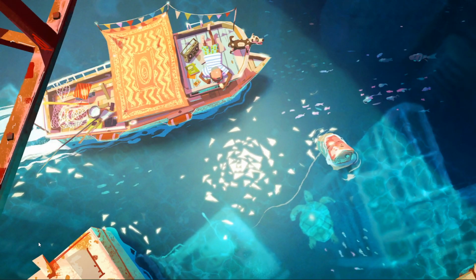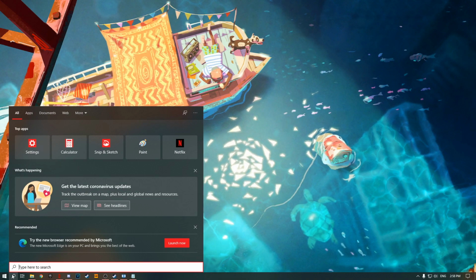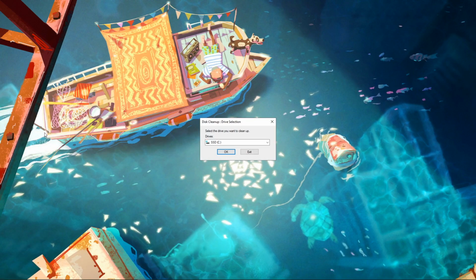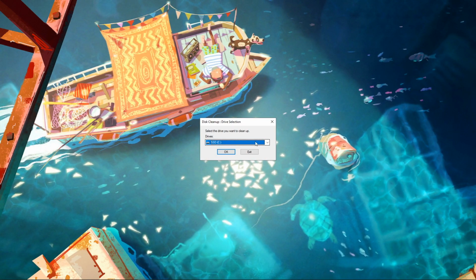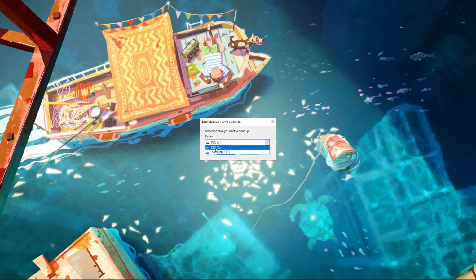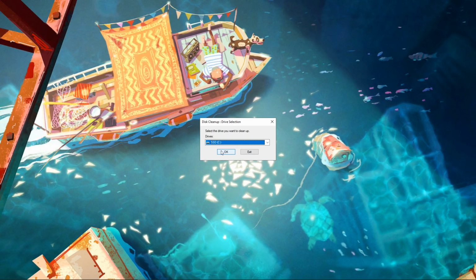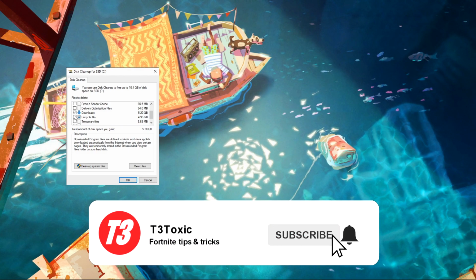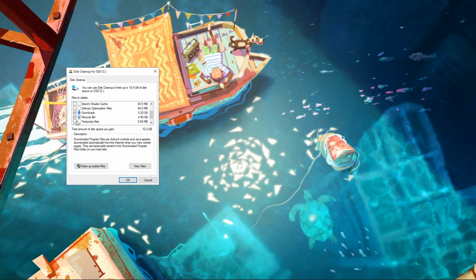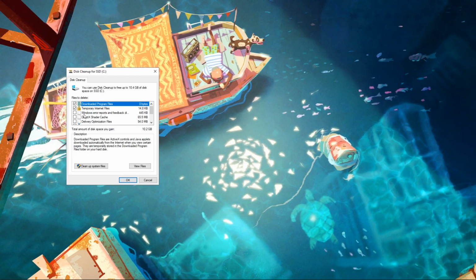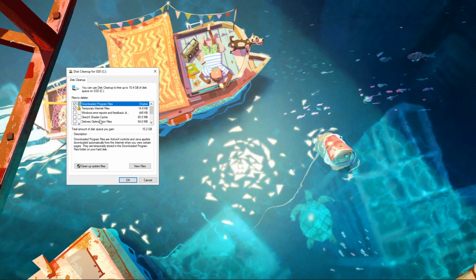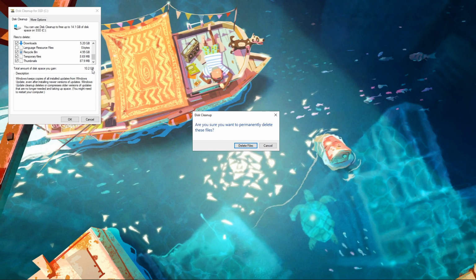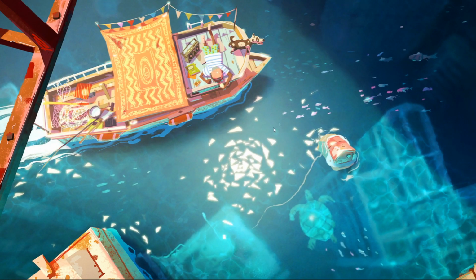Okay guys, for the next step you want to go back to your Windows search bar and search up disk cleanup. Then once disk cleanup has opened, just click on it and click on the drive with your Fortnite located on. Mine is my SSD, so I'm going to click on that and click OK. All of this stuff should pop up. Just make sure all of these are ticked, like downloads, recycle bin, temporary files. Just don't click this Windows, DirectX, and delivery optimization. You don't need to worry about them. Then click OK. But as you guys can see, I'm gonna save 10 gigabytes. But all you want to do is click delete files. And it should close automatically.